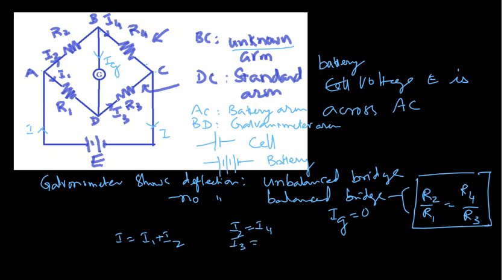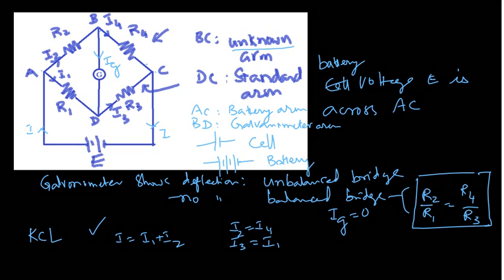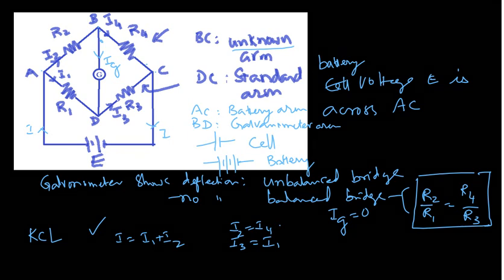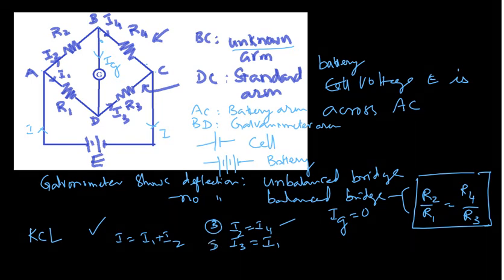Now this is what we got through the junction, through the KCL. Here this is a 0. This is the current entering. That's why I2 is equal to I4. This is junction B. This is junction D. I3 equal to I1. So this side is 0, and this side whatever, I3 plus 0 equal to I1. So we have applied the KCL, that is the first law, the current law. Understood?